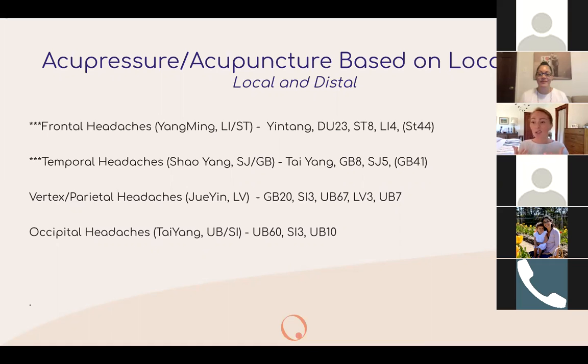So then just one other quick example, let's say you have that temporal headache. We're going to come over to the side of the head, do some gentle circles. This point's called Tai Yang. Then I would come up above the ears. This point's called Gallbladder 8. And then again, I go distally. This time I'm going to go onto my wrist at a point called Triple Burner 5. Again, just applying pressure here.